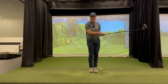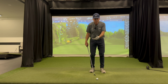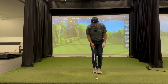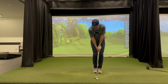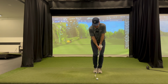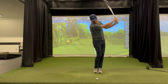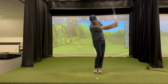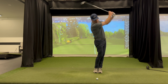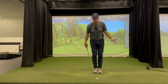Check it out. So many of you have issues with the low point in your swing, hitting ball first, then ground. So watch as I put the ball in the center of my stance. Bring my feet together. Take my grip. Now I'm just going to let the arms swing in both directions. I'm just going to let the arms cut the grass in both directions. Notice I'm always catching the grass after the ball.